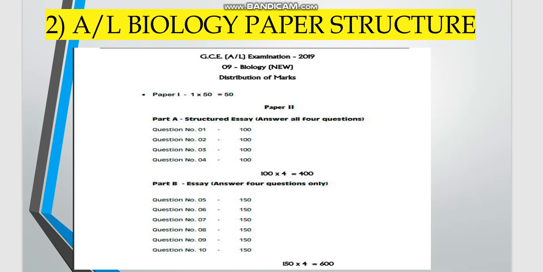Paper 2 part B consists of essay questions. Okay, there will be around 6 essay questions and you have to answer only 4. Each essay question is carrying 150 marks. That means in the marking scheme you have points. Now when we say explain the plasma membrane, everything is as points, around 30 to 35 points, which will be multiplied by 4 or so and come to 150. So the total essay mark is 150.